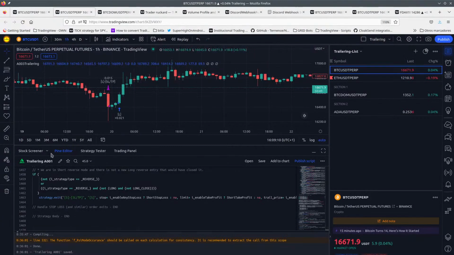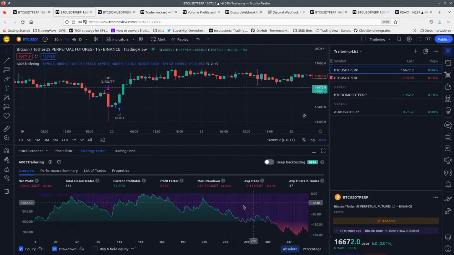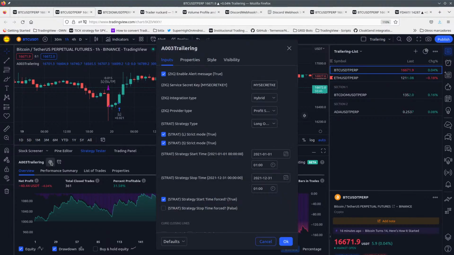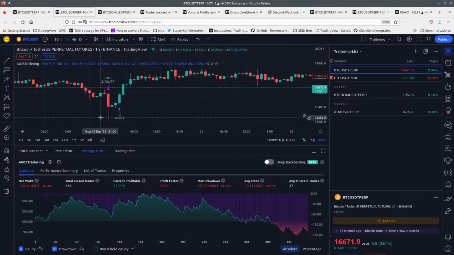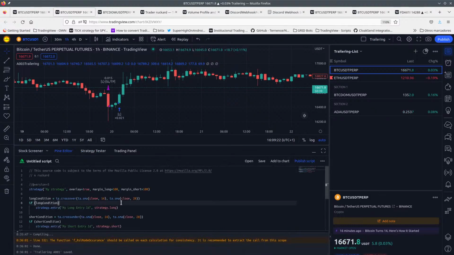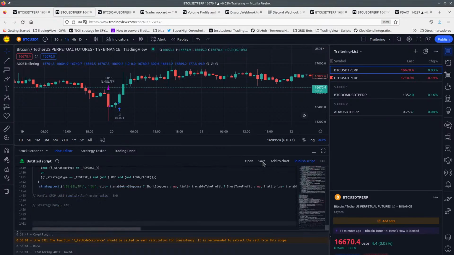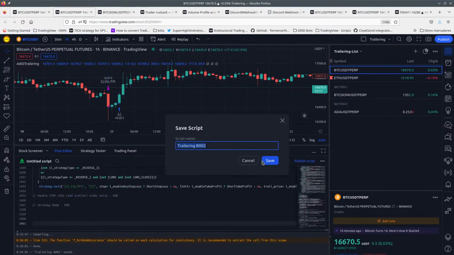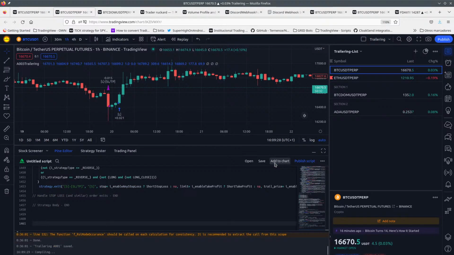So this is the trailering, which has this, we are doing long only. So here we want a new strategy. So let's copy and paste here. Yeah, trailering B2. That's nice. That's right. Bitcoin turns 14 years old.